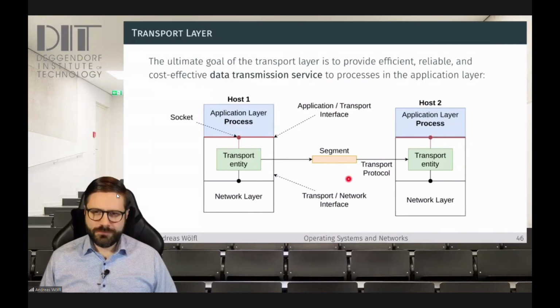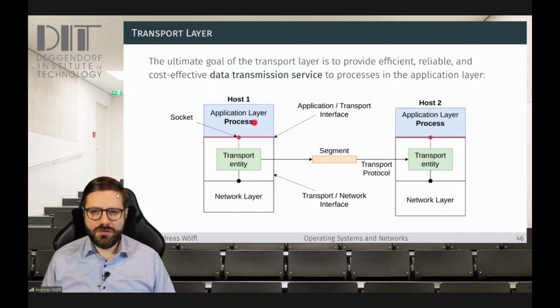And as a programmer, for networking applications, you use the transport layer. This is also the interface between the operating system and programs that you write. So the application layer is in user space, and the transport layer is part of the operating system, so it operates in kernel space. The interface in between is what we call a socket. A socket is a structure that the operating system provides to programmers in order to have an endpoint for network communication. Because sockets exist on both sides of the networking application.